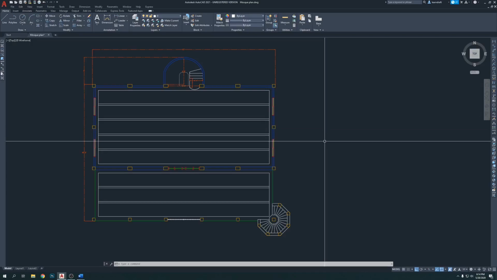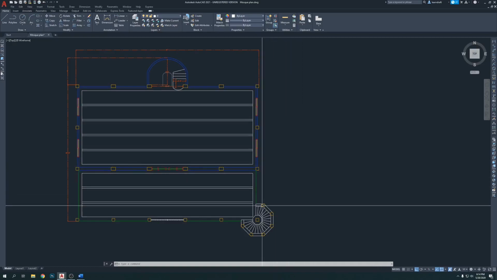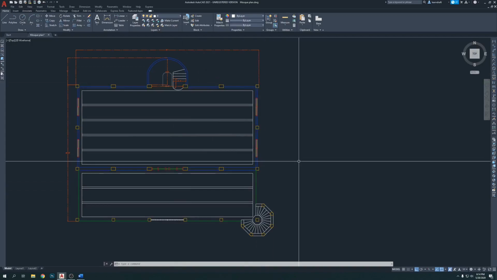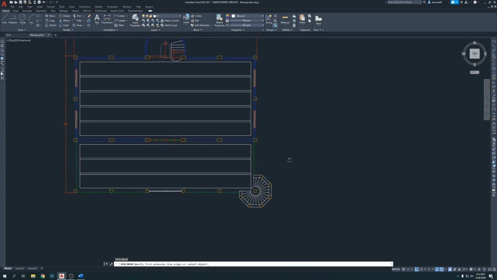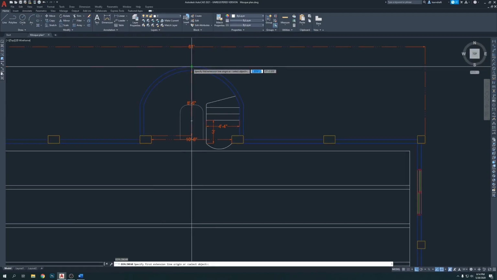Okay, what else? Now on this side I need to show the mihrab and this one together. So make it DLI, enter. Actually, yeah, they should know altogether how much.